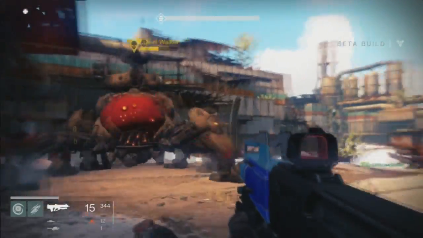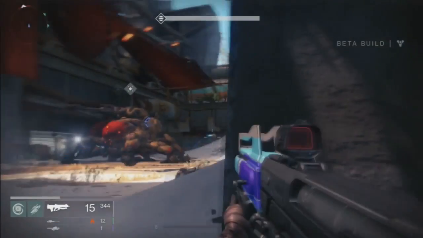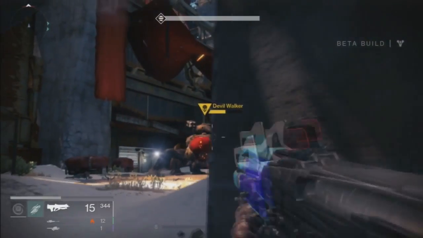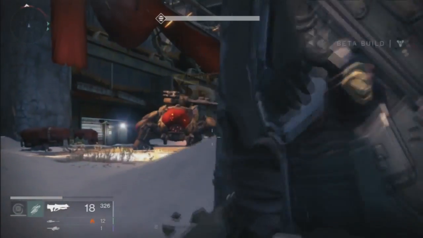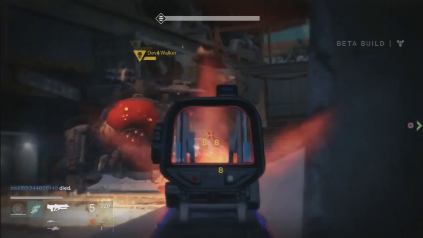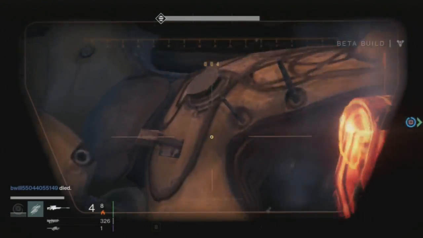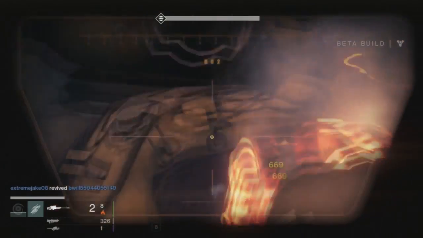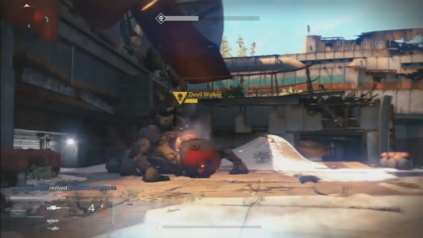unless you have somebody with a fusion rifle in your party. The fusion rifle is able to do a high amount of damage no matter where you shoot the Devil Walker. So if you're somebody who's not big on having to deal with precision strikes, like, as you can see, just shooting a leg, trying to get the precision damage right here, if you're not a fan of having to shoot the boss in one place, I definitely recommend bringing a fusion rifle to this boss.